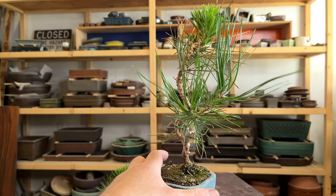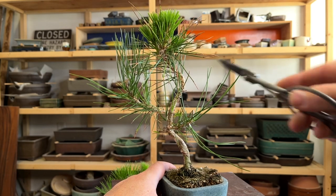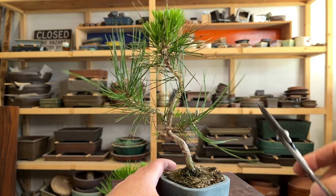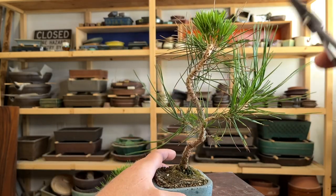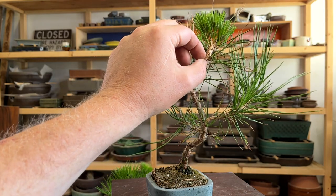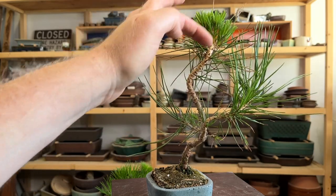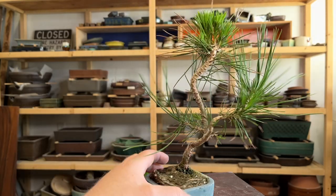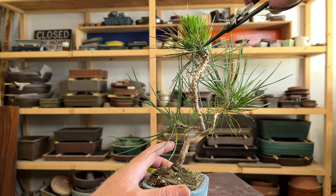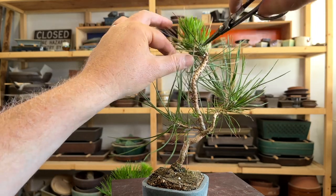If they haven't grown much it's harder to tell, but sometimes if you look really carefully right at the base of the needles and instead of it being slender you see it looking a little more bulbous — kind of starting to swell — then it's possible it's actually making a bud. So at this stage I try to leave those on there just in case they will provide a bud in areas that don't have much budding. If I think one has a bud in there, I won't remove those needles, but I will scissor them a little bit shorter.